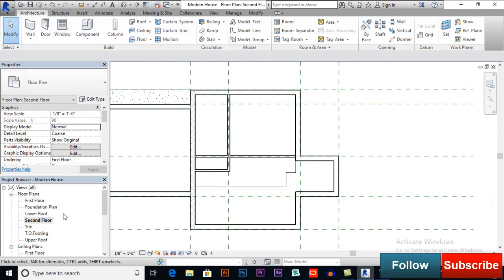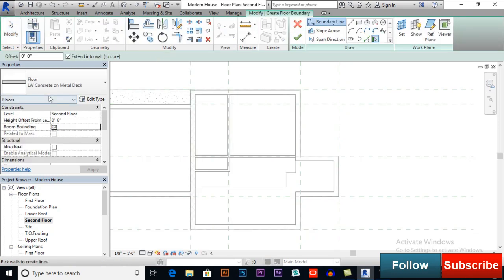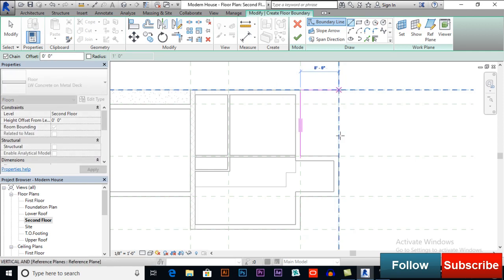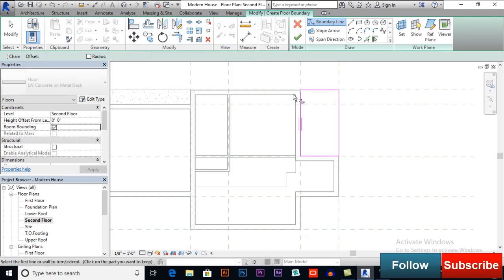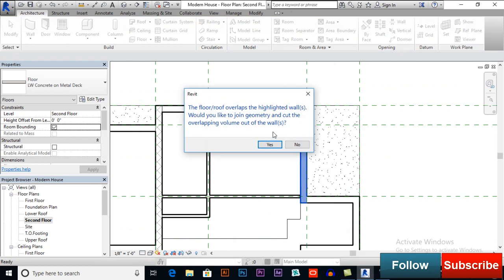Again, in the second floor, select floor architectural, and again select your wall, draw a line, from this point to this point to this point, and now trim extend to corner to make it clean, and then finish edit mode.